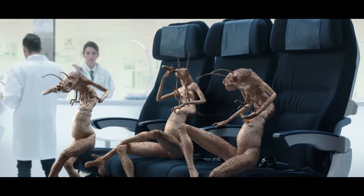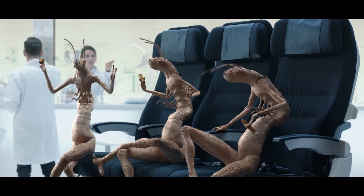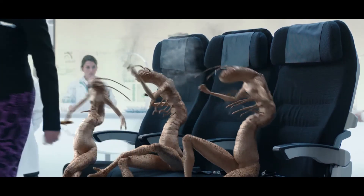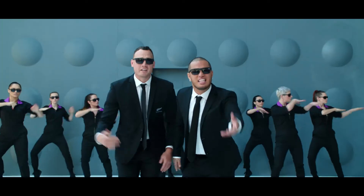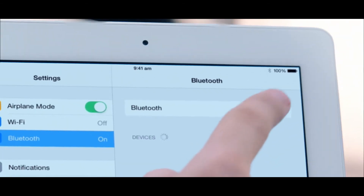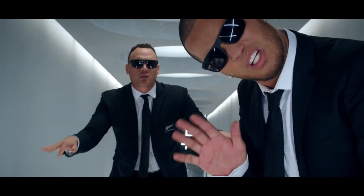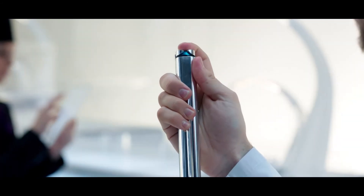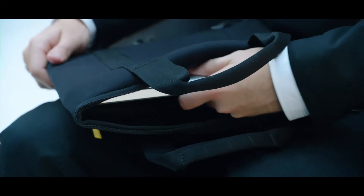Smoking ain't allowed on board within your seat or anywhere. Plus electronics cigarettes — please don't smoke them, don't forget. We're close to the end of the road, so switch your gadgets to flight mode. Turn off all transmitting functions — Bluetooth, Wi-Fi, no disruption. Small devices, electronics, store in your purse and handle pocket. Large devices under your seat or in the locker.